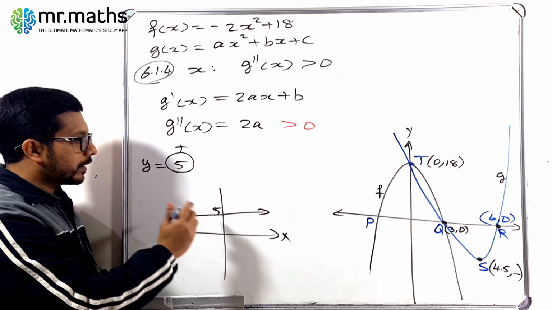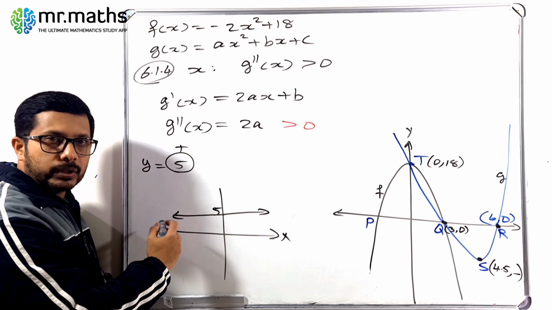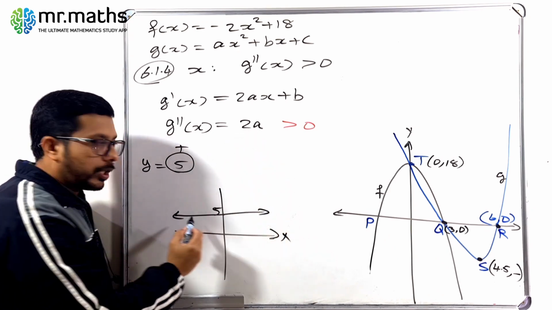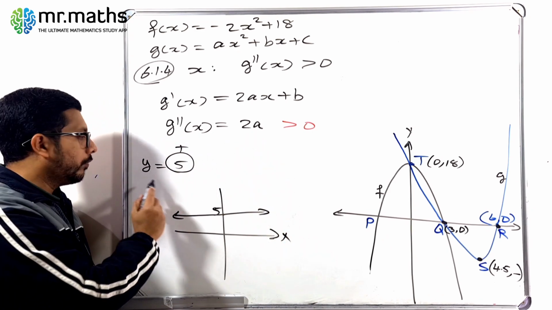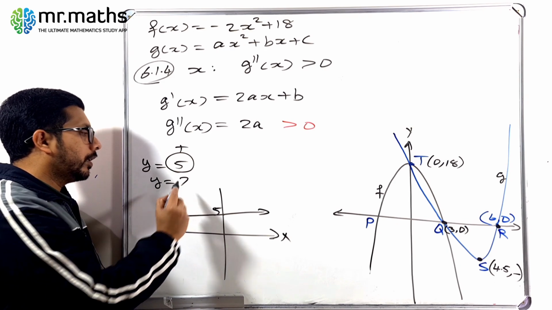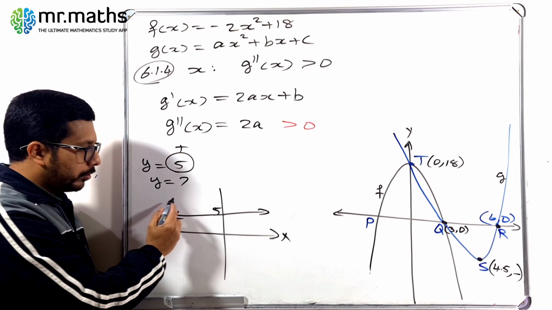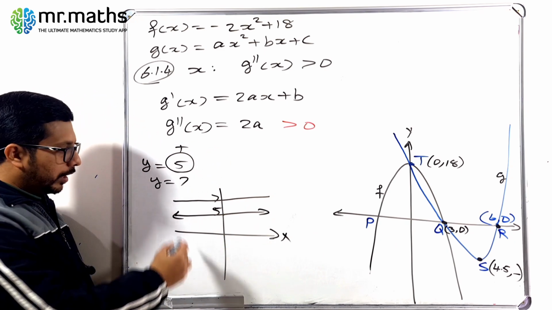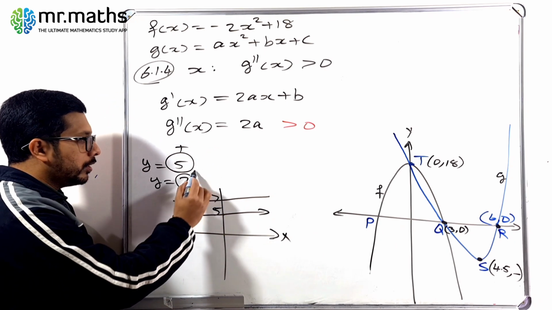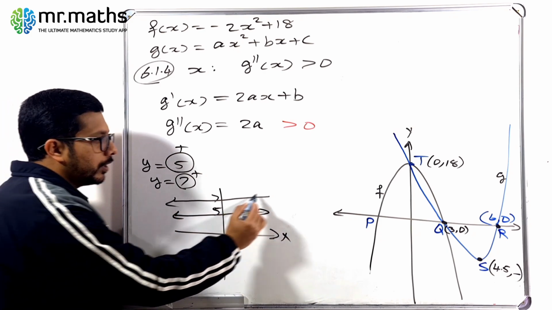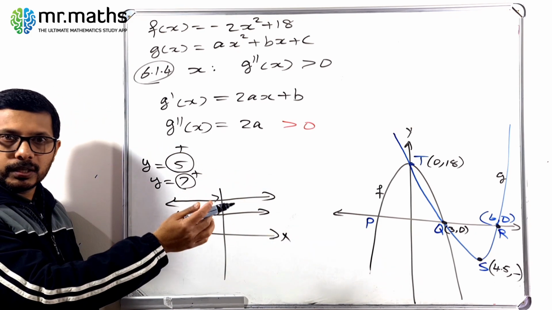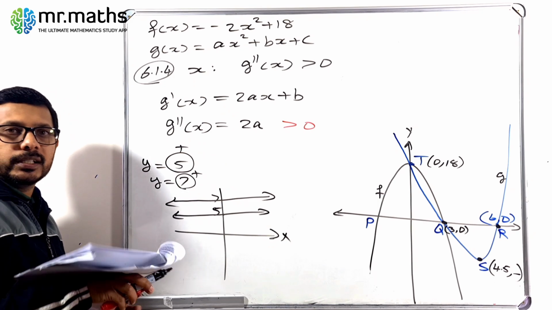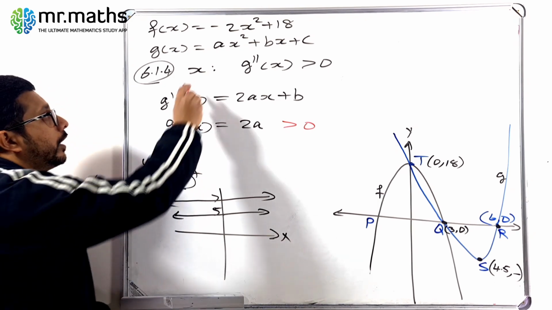And how can you draw that graph? 2a is a straight line, a positive number. For example, y is equal to 5, or let's say y is equal to 7. How are you going to draw it? You are going to draw a straight line passing through 7. Am I right? So here you can see that all of this is positive, and this line goes to both sides. So what is our question? We have to find the values of x. That is the question. Am I right? We have to find the values of x.